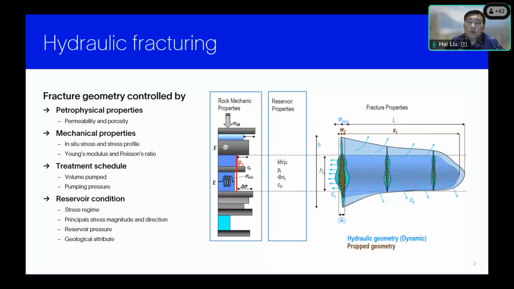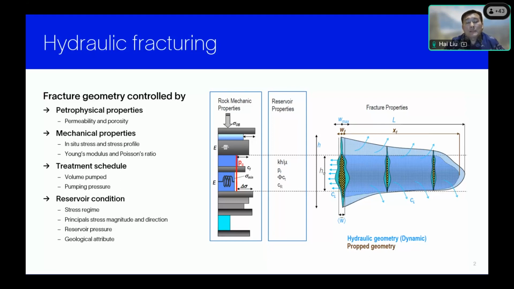Now, if you look at these slides, fracture geometry, meaning fracture height, length, width, and complexity as well, is controlled by many factors here. I'm not going to read all this list on the left-hand side. Basically, from petrophysics to geomechanics, natural factors, as well as many treatment conditions. But this is where things become very difficult. As you can see, with all these factors involved, hydraulic fracturing modeling is full of uncertainties.